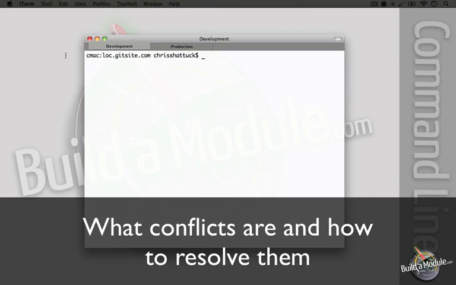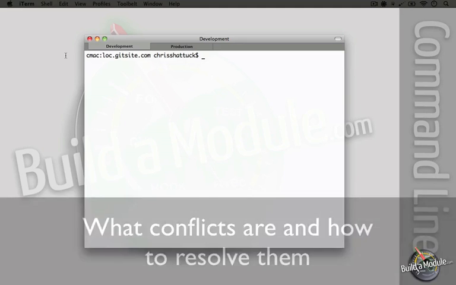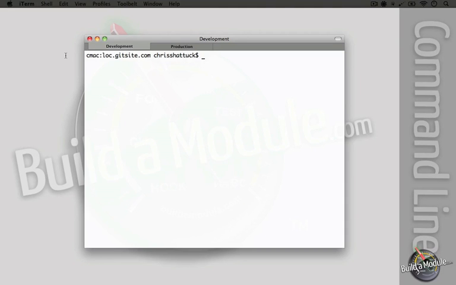So far you've seen how we can take changes from one repository and merge them into another through the use of a central repository. But what happens if you make a change on one repository and it conflicts with a change on another one? Now this would only happen if one or multiple lines had changed in one repository and the identical line or lines have changed in another repository.